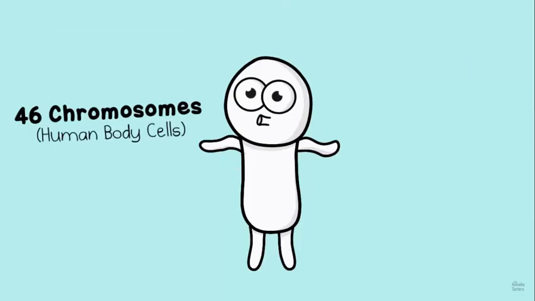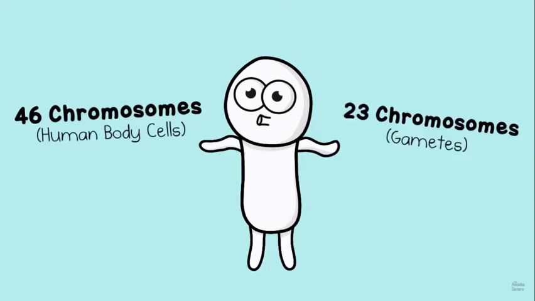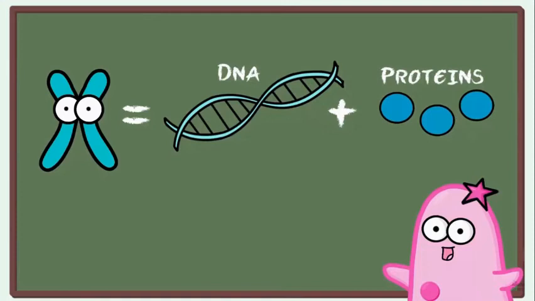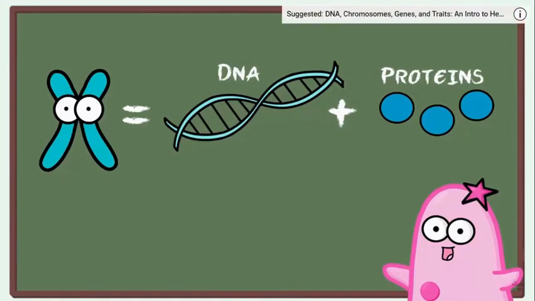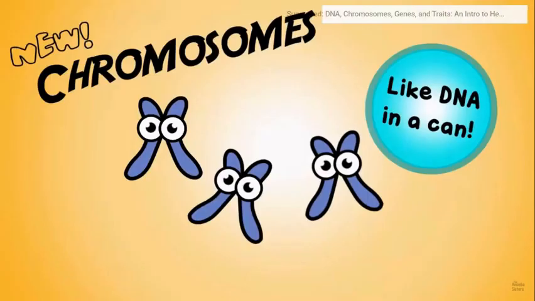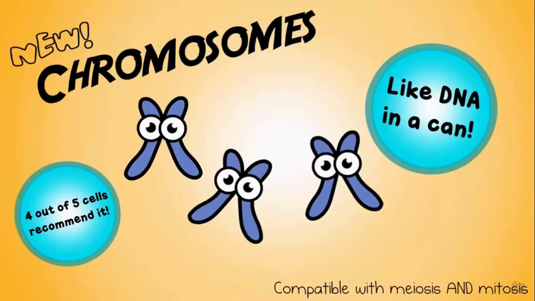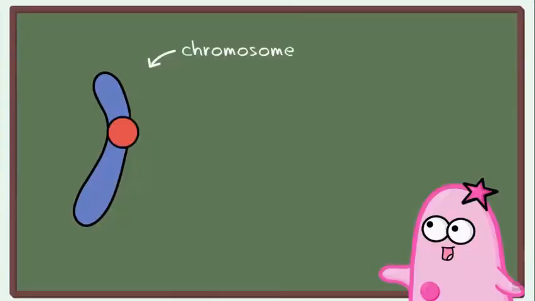And just a reminder, human body cells have 46 chromosomes, and human sex cells, also called gametes, have 23 chromosomes. Now, chromosomes, as you know, are made up of DNA and protein. The DNA is highly condensed, tightly wound. That's really important because when the cells divide and have to move that DNA over, it's easy to do that when the DNA has condensed into chromosomes. It makes DNA so portable and organized, which is great in processes like mitosis and meiosis because when you make new cells, you also have to get the DNA into those cells.